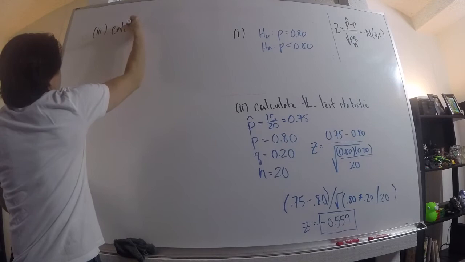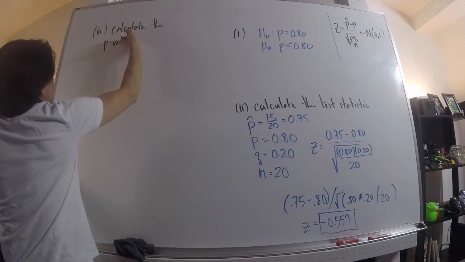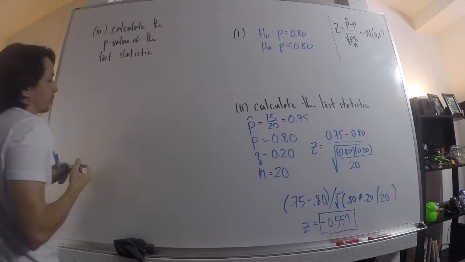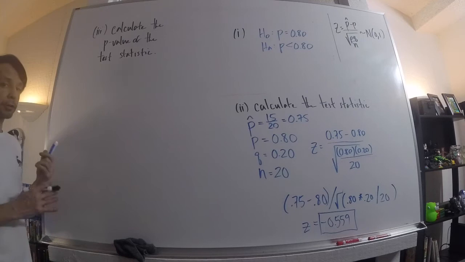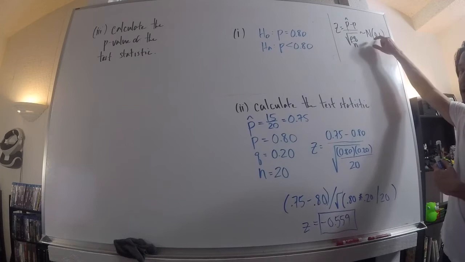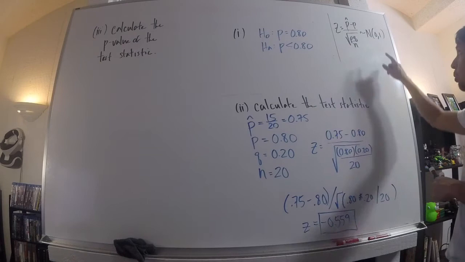3. Calculate the p-value of the test statistic. Of that Z, they're talking about that Z has a p-value associated with it. It's a probability. P-value is a tail probability. One of the tails, left tail, right tail, or two-tailed. I have to know what distribution we're working with. And how do I know that? It's Z, but also on your formula it tells you that Z has a standard normal distribution. It says on your sheet, so there should be no question about what you're using for your p-value. We are using normal CDF with mean 0 and standard deviation 1.